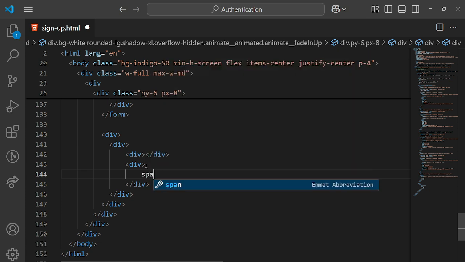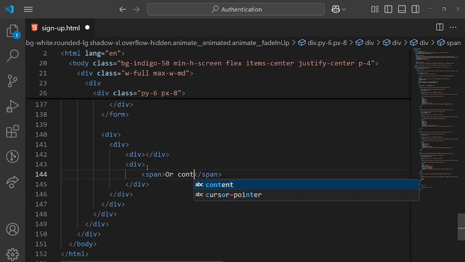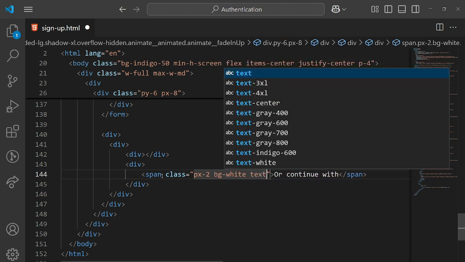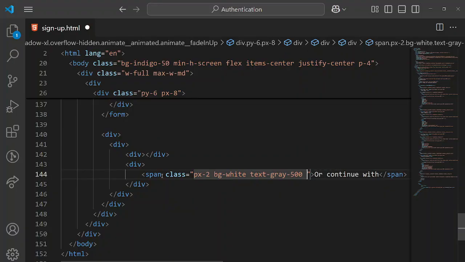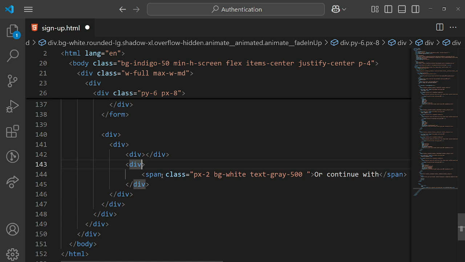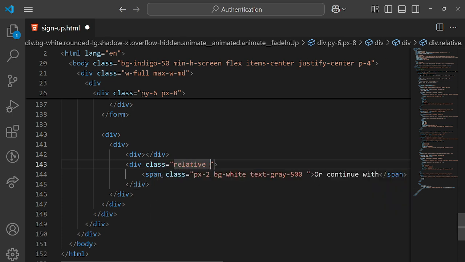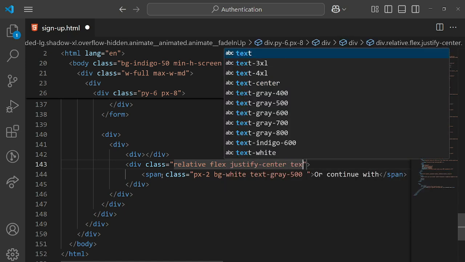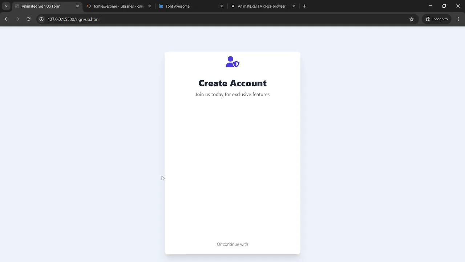Below this div let me create a span tag here, and let's write the text. And let's create a class for this span, px is 2, bg is white, and text color is gray-500. Let's create a class for this parent div: position is relative, display is flex, justify-content is center, and text is sm. So save it and check it in the browser.